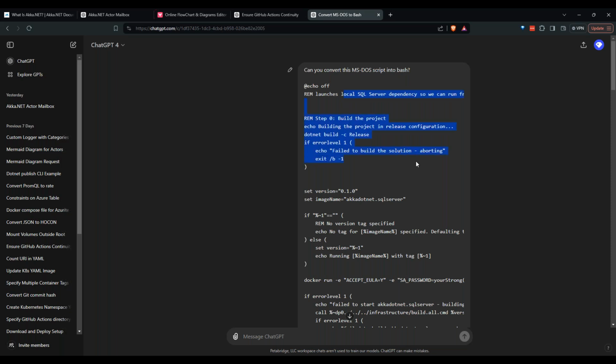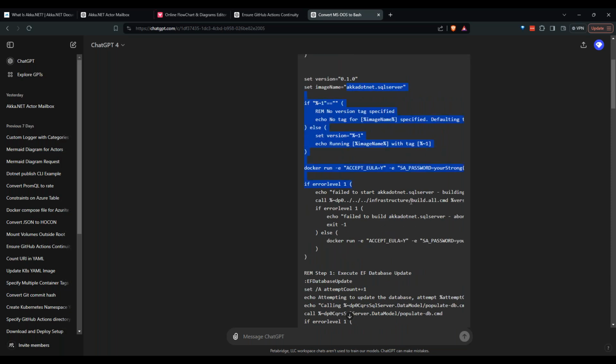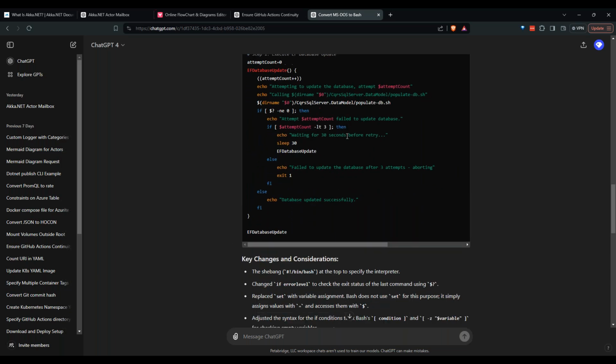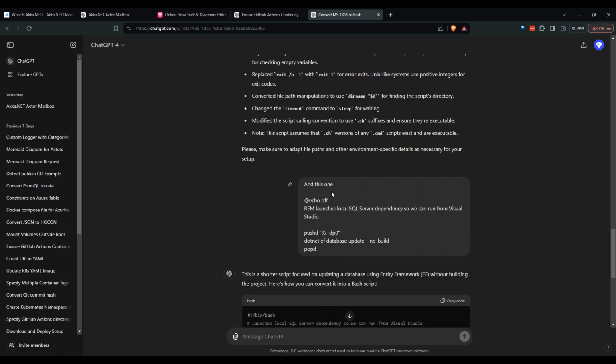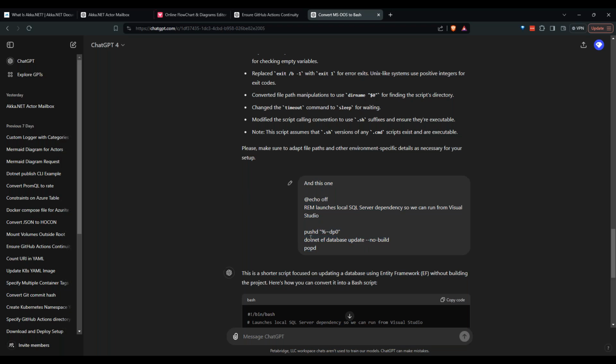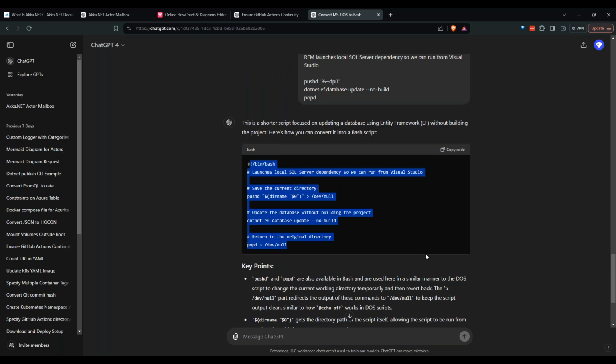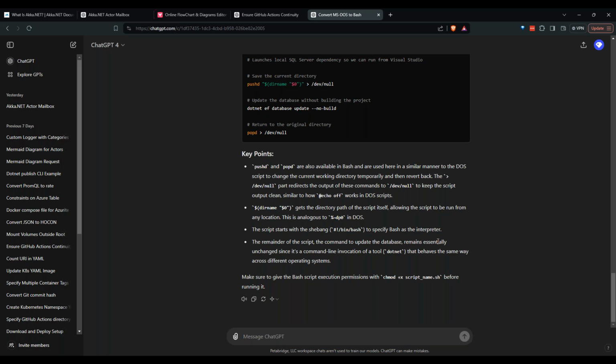And I needed to get this moved to Bash, so that people who are running these samples on OS X or on Linux could get the same outcome, basically. And it was able to do this quite successfully out of the gates. Let's see, I added one additional thing I left off of the initial script. I had to apply some Entity Framework migrations afterwards, and it was able to add that to the very end of the existing file.